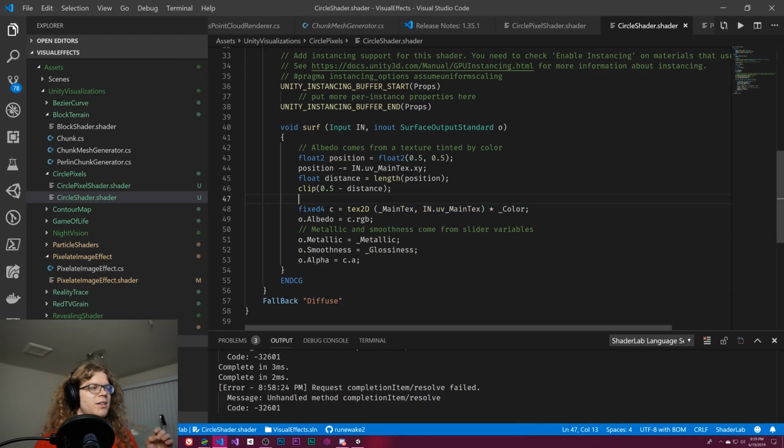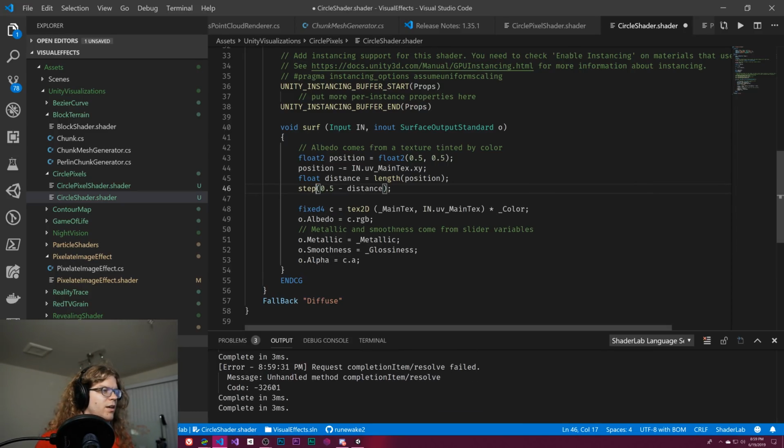If we want to do something a little bit more, I guess we can turn this into... Do we want to do that? We don't really need to, do we? But let's do it anyway. So we can do the step function. If I can remember how to do this. So step takes, I think, just one.